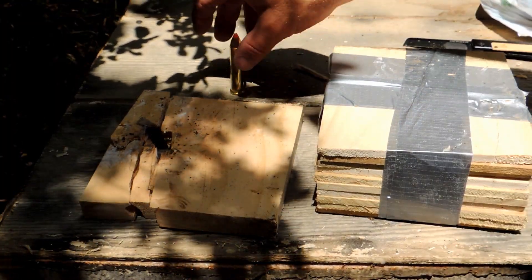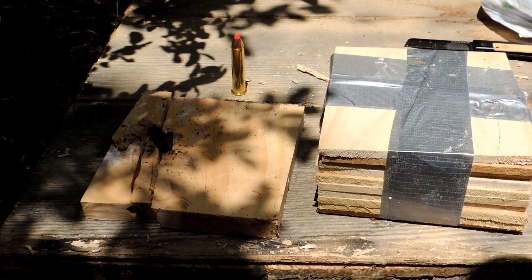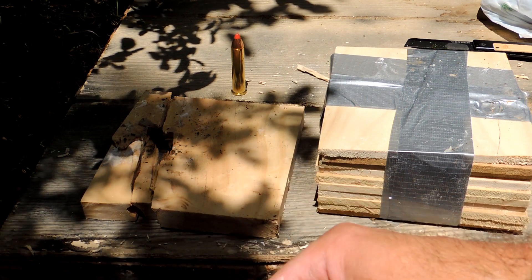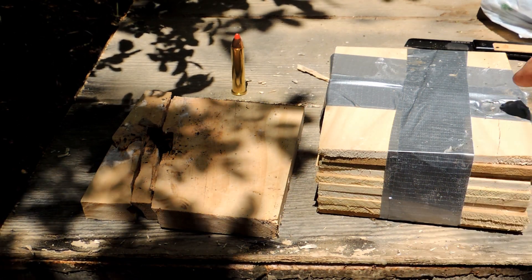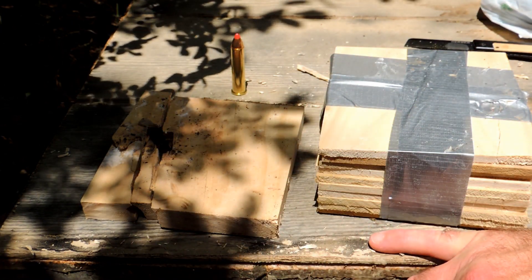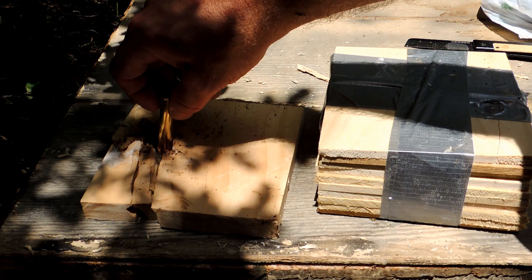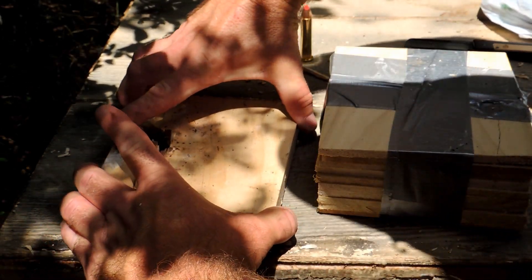Alright, here we go — Level Revolution round, Power Test 2.0. Got the board, the flower, hitting the board. We got a ding here — bullet bounced off, so we really didn't catch it. But it did print the bullet. Look at what it looked like after it went through the flower — there's a big, damn hole. There's no way around it, it is monstrous.